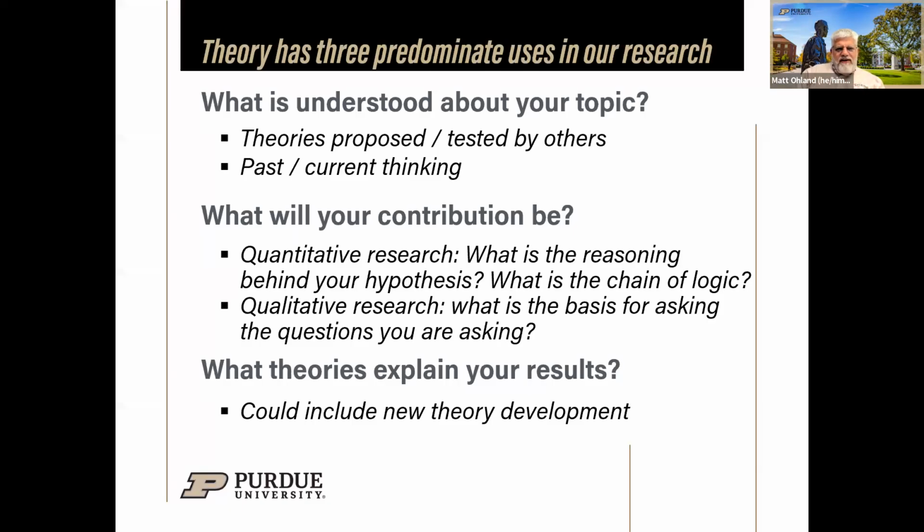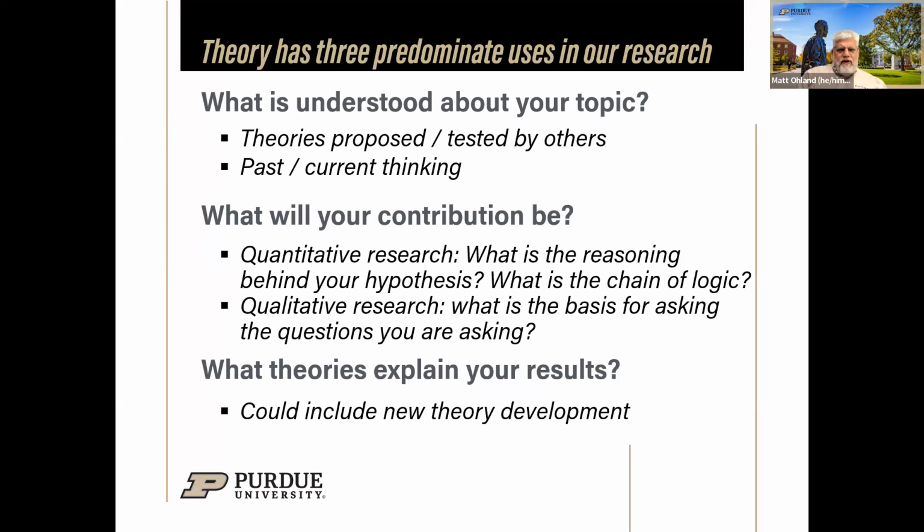So I'll start by saying I think theory and theoretical frameworks really enter into our research in three distinct ways. One is understanding what is already known about a topic. As you look at the literature, you're likely to discover various people's thinking about theories that are relevant to your work. But then as you move forward and think about what your own contribution is, in many cases, some research is actually intended to be theory generating.